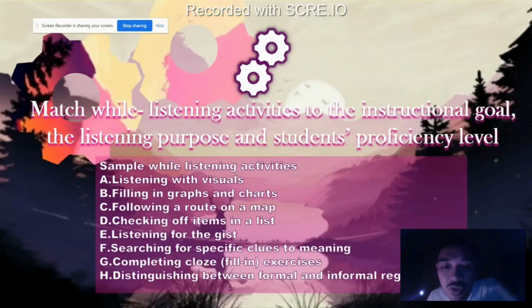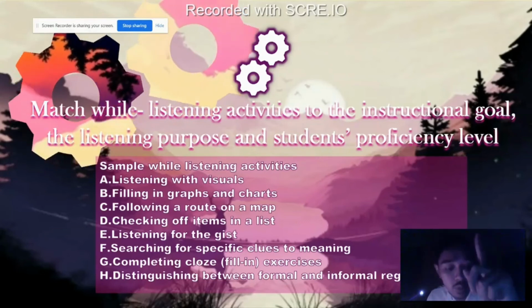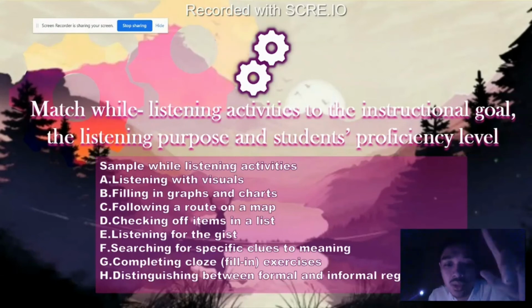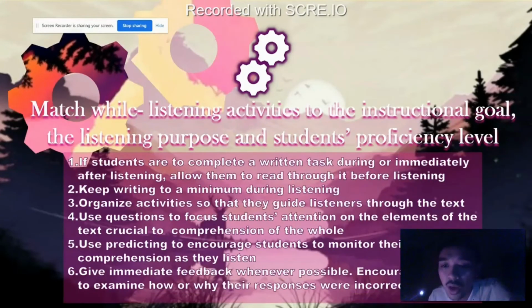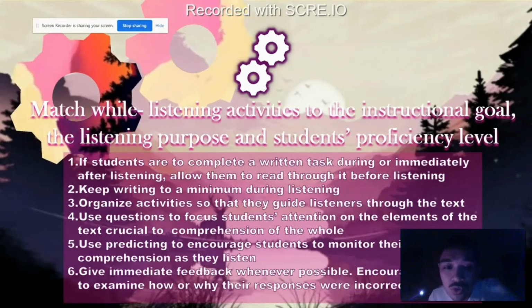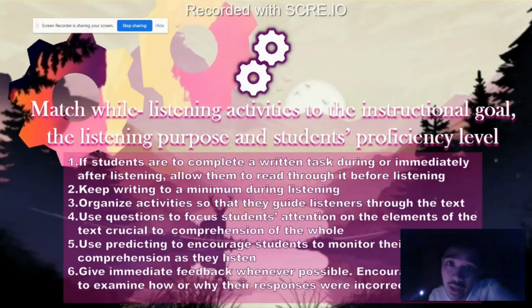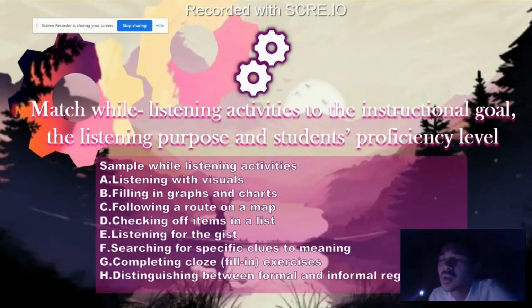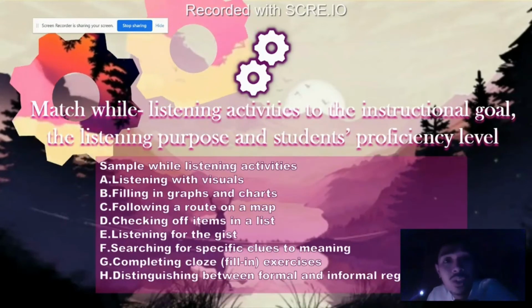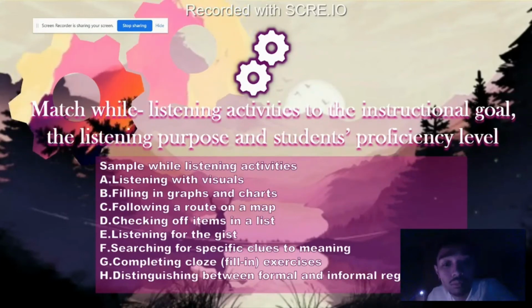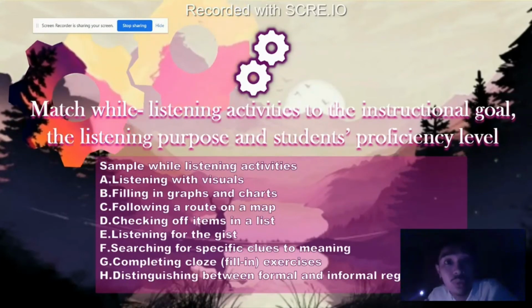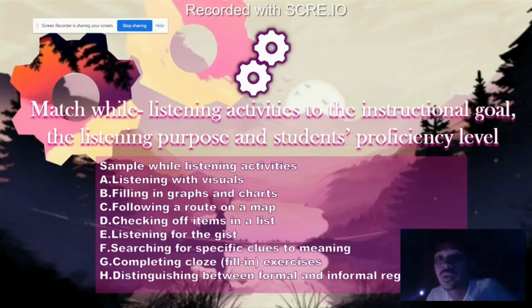Letter F, searching for specific clues to meaning. This goes back to the previous point that I made, searching for specific clues. We can use questions to focus students' attention. It's just giving them a guide on what to expect, so they know what to expect, and they can point out that, oh, that's the specific clue that was given beforehand, and then we can use it now.